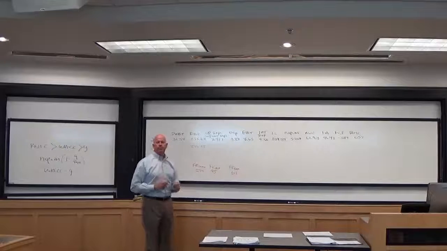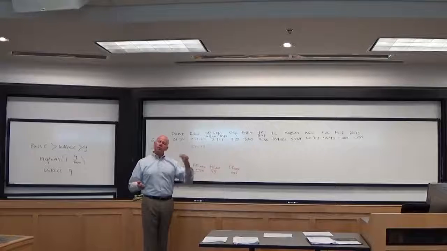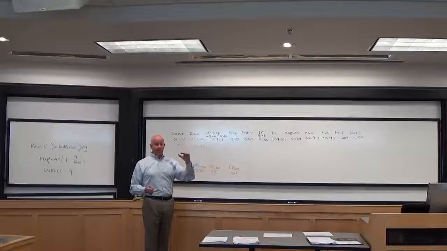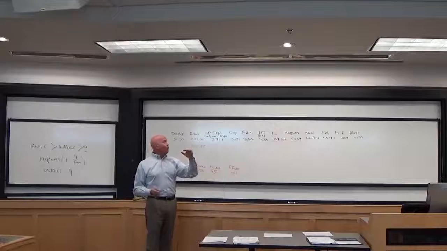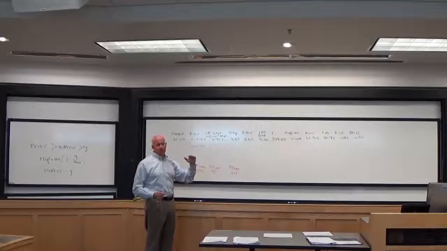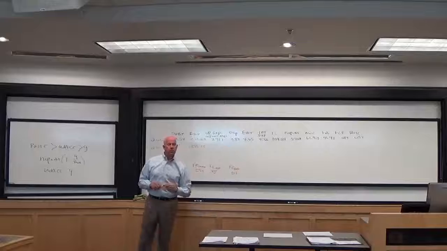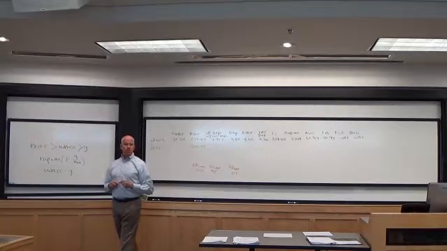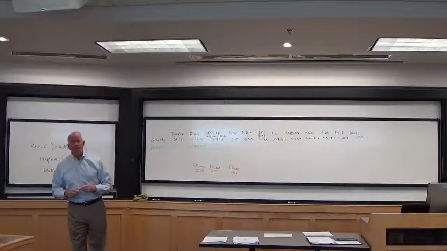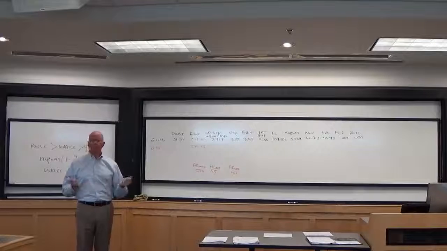For what year? I would assume it would be the year in the past, but... Good assumption. Okay. In fact, we always use interest paid in year one divided by debt in year zero. Or interest paid year two divided by debt in year one. Nicole, why is that? Why isn't it interest paid in year one divided by debt in year one? Do you want to see the change? Pardon me? Do you want to see the change? No, not expressly. Anybody else?